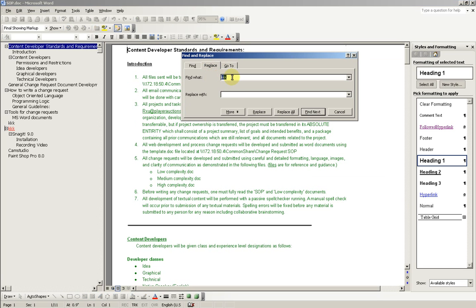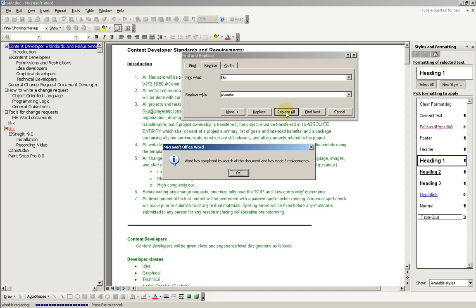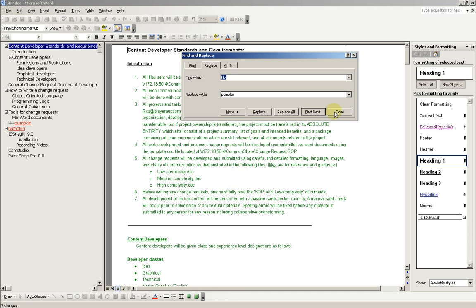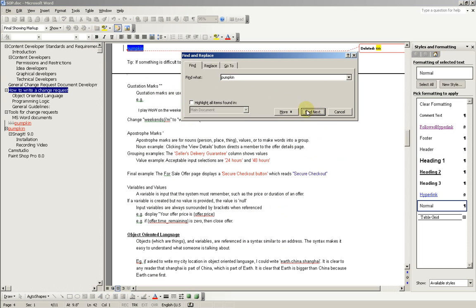You can choose what values should be searched for, and then provide a different value for replacement. For this example, I will replace my initials with the word pumpkin. And then select Replace All. As you can see, the document has now made 3 replacements. To return to my previous location, I will use the Find feature.